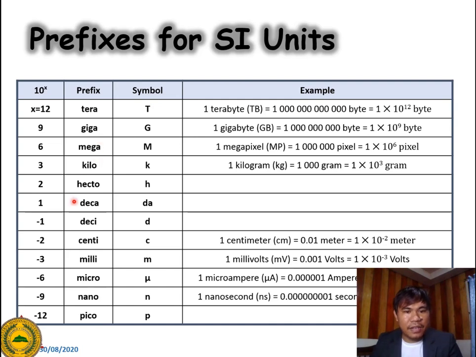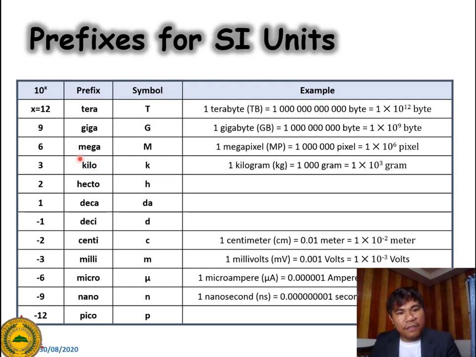Like for example, if you have kilo, every time you encounter 1,000, in this case I have 1,000 grams. So all you need to remember is that 10 to the power of 3 is equivalent to kilo. In this case, I can write 1,000 grams as 1 times 10 to the 3. This is a kilo, so I can write it as 1 kilogram. So the bottom line is, every time you see kilo, that's times 10 to the 3.